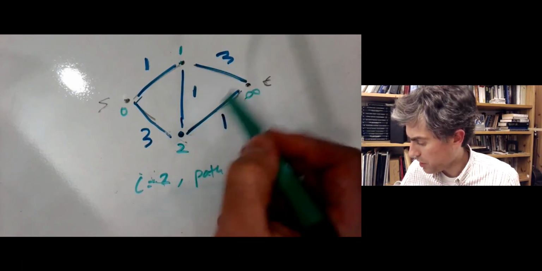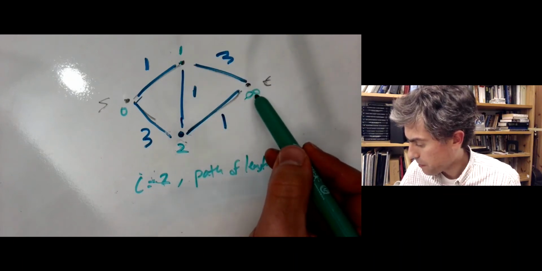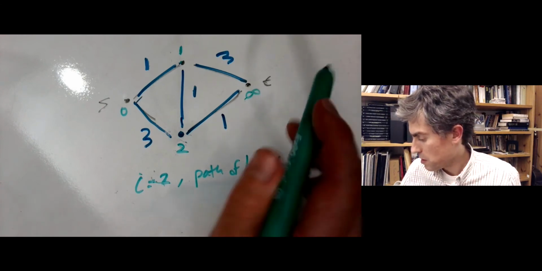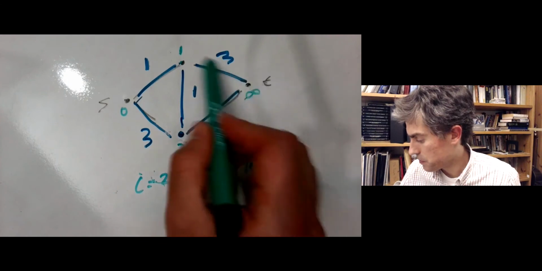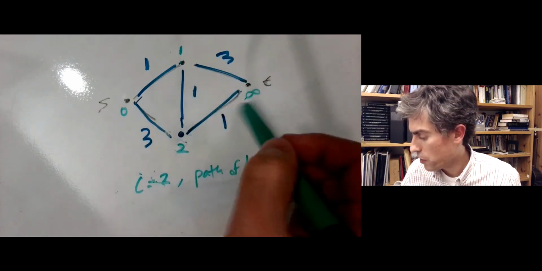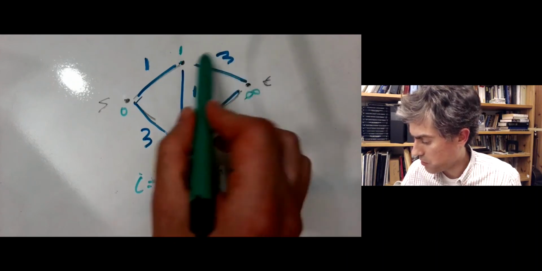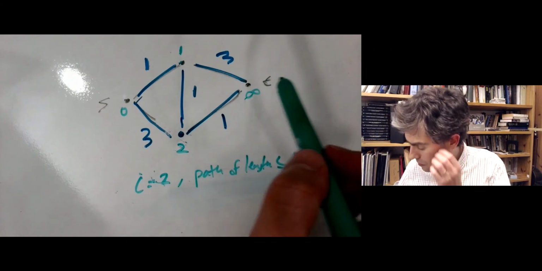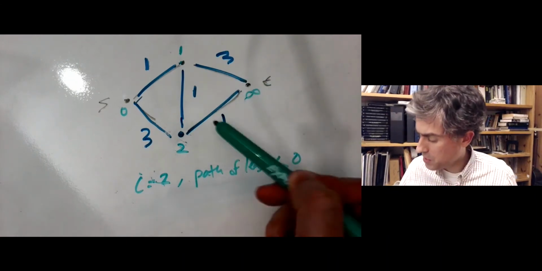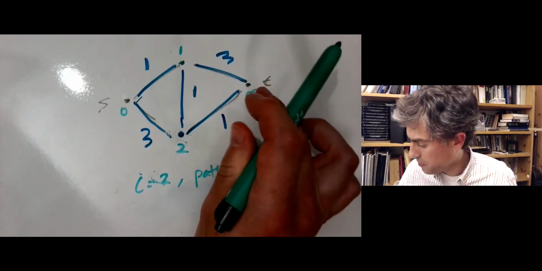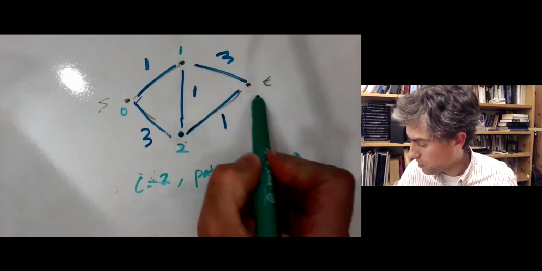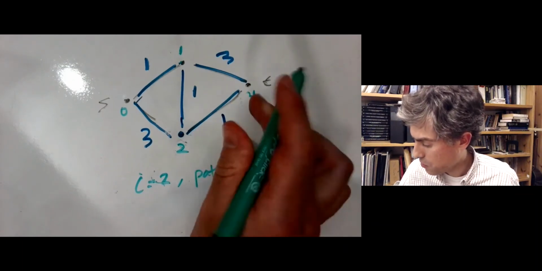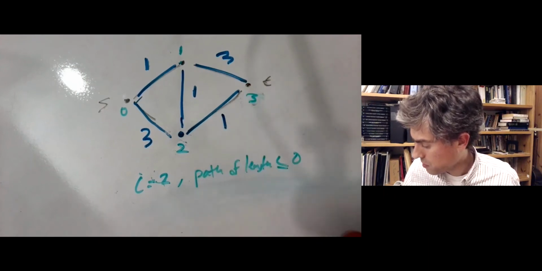We'll do a relaxation here and we'll change these infinities. This infinity will change to, depending on the order we do it in. If we do it in the wrong order, we could actually get ahead of ourselves and find the shortest path here. But let's say we checked this one first. If we did this edge before that edge, then we would get 4 for this. But if we did this edge first and then that one, then maybe we would actually get 3, which is the final solution. Okay.